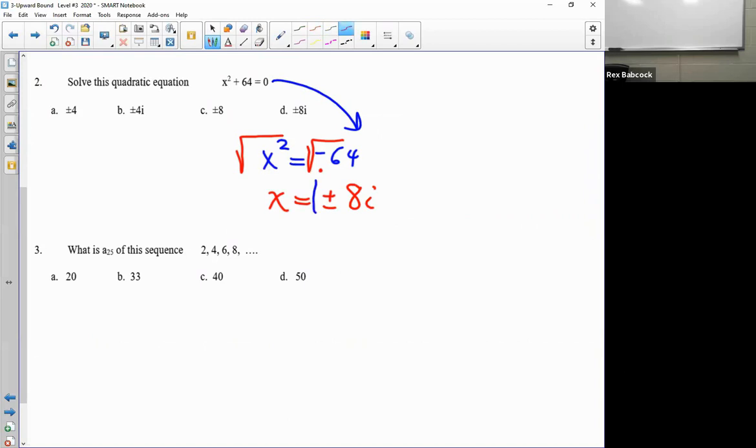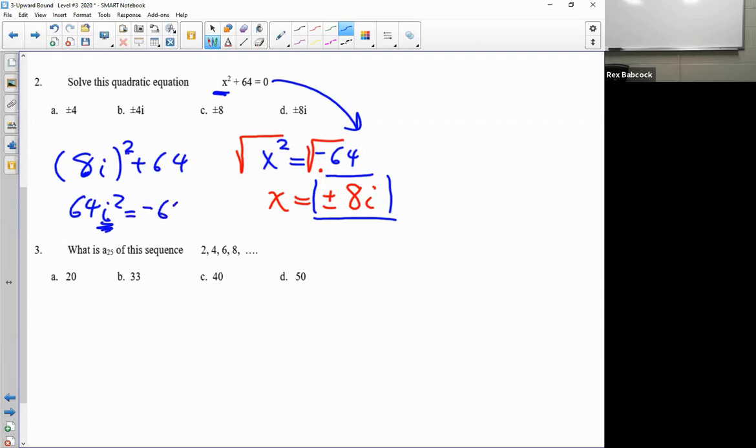Now, about here, at least for me, when I was in college and saw this, I said, oh, wait a minute now. How does that make that work? So I substituted in. I took 8i. Right here, 8i, and it's squared plus 64. Well, I know that 8 times 8 is 64, and i squared. Now, let's see. They said the replacement value for i squared was negative 1. So this becomes negative 64. Plus 64. And when I saw how it worked, I thought that's a pretty neat scheme. It actually does work when I substitute it in.